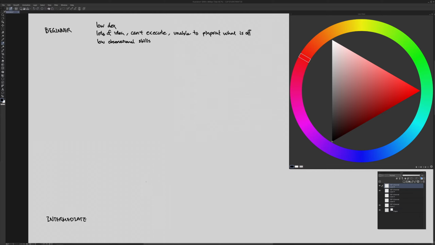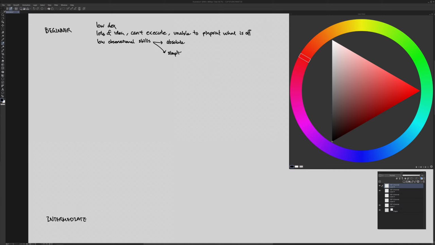Can't turn image into lines and shapes. So you can't contour. That's part of observational skills. This breaks down to a lot. It could be absolute simplification.